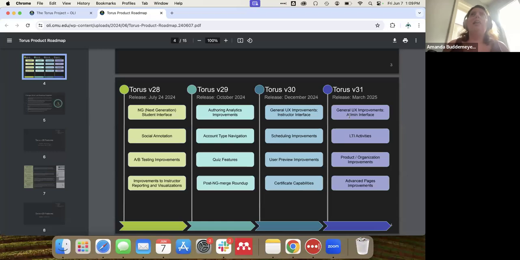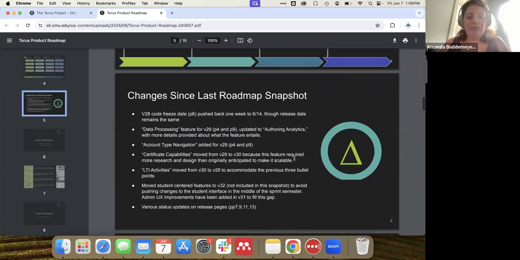It always seems to be easier to say, oh, this improvement is going to affect hundreds of users, whereas we have this small number of admins. Or you have workarounds for these processes that can be really time consuming. And it not only makes their lives more frustrating, but it actually impacts their ability to support everyone else. When they have a better user experience, that makes it better for everyone. So we are going to see what we can do in release 31 to improve their experience as well.